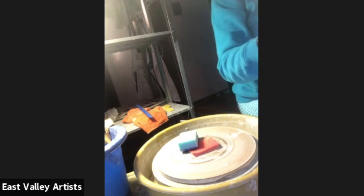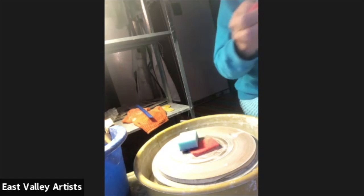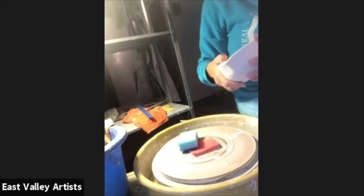And this is a fun pour bowl. I may throw one of these today so that I can show you it's easy, but we are going to play with some textures. Okay, so we clean it up. It's already dry. And so now it's ready for bisquing.